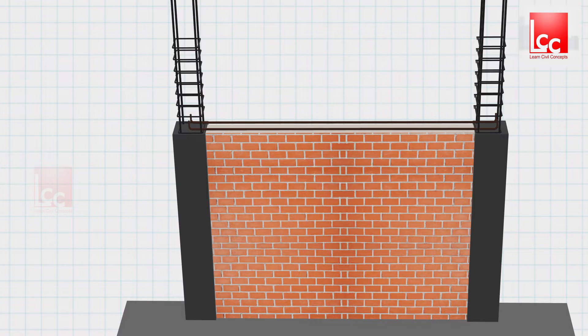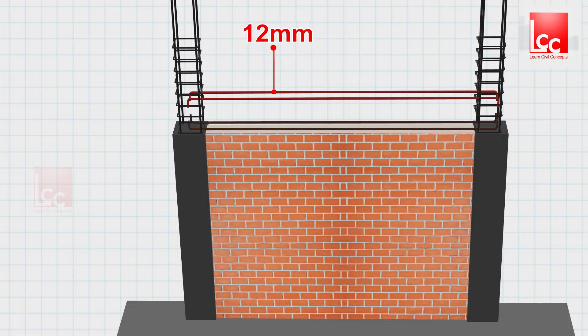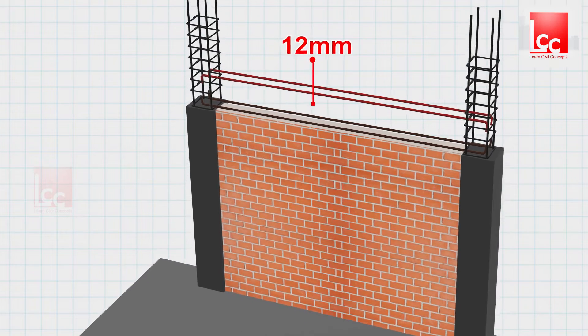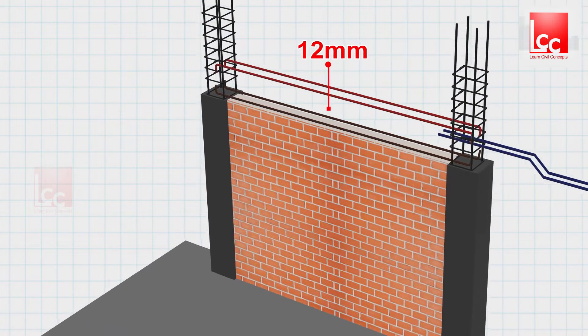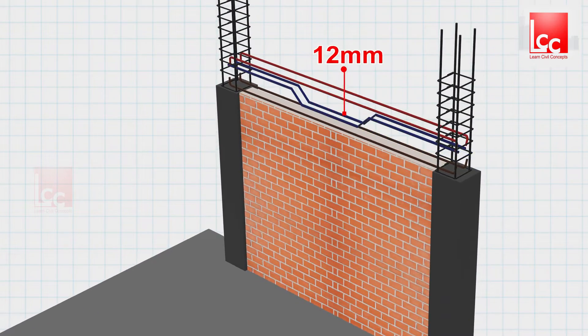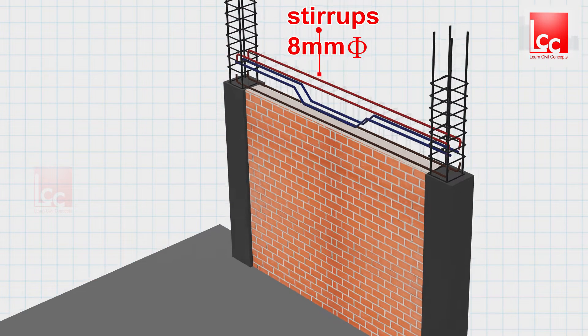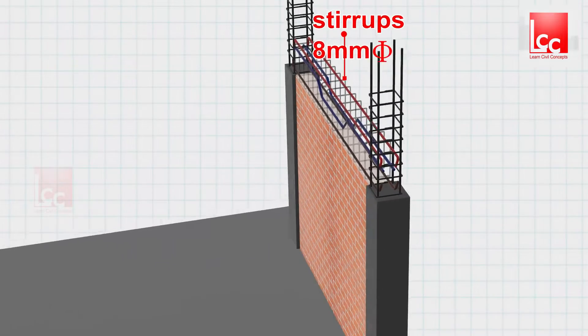We will lay a beam for which beam rebar of diameter 12mm is provided at the outer portion from both sides, and a bent bar of diameter 12mm is provided in between the beam. The stirrups are tied with center-to-center spacing of 20 centimeters as per the GFC drawing provided.